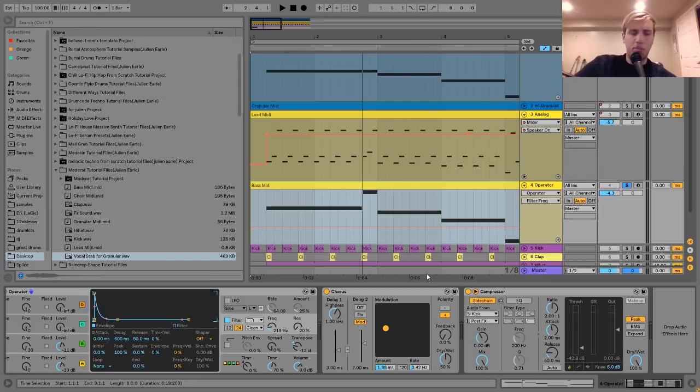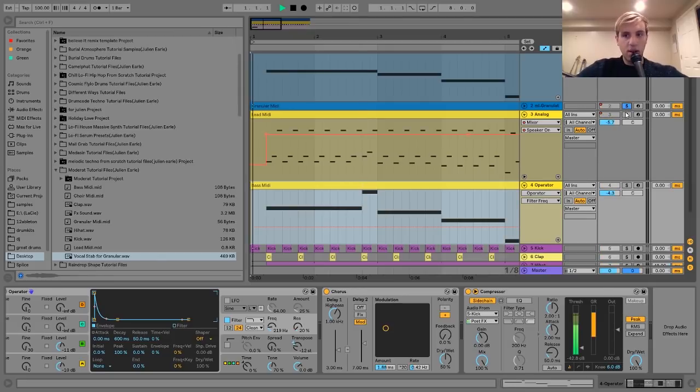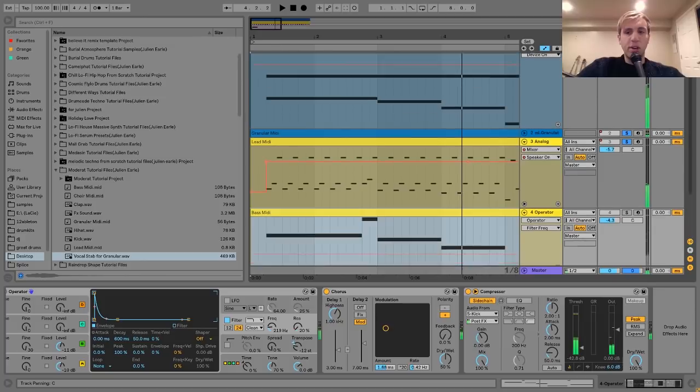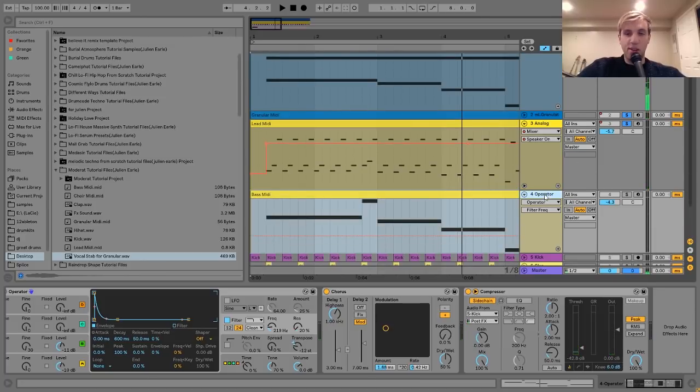The key here really is just to make a big bass that ties the whole thing together. I think the reason why this bass worked the best is because it's the simplest. It's not taking away from anything else that's going on. Between this layer and this layer, that's a lot of sound. And then you add this one. There's really no room for the bass to be doing anything other than keeping the foundation of the track.